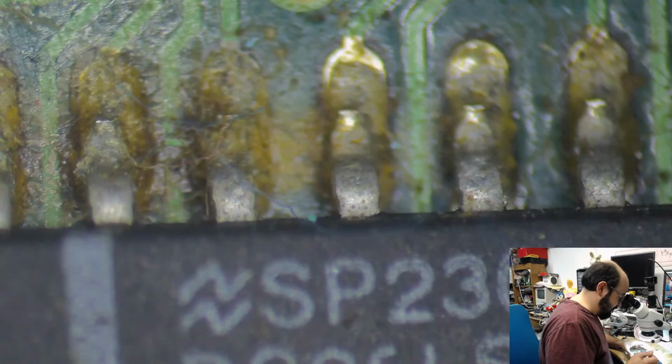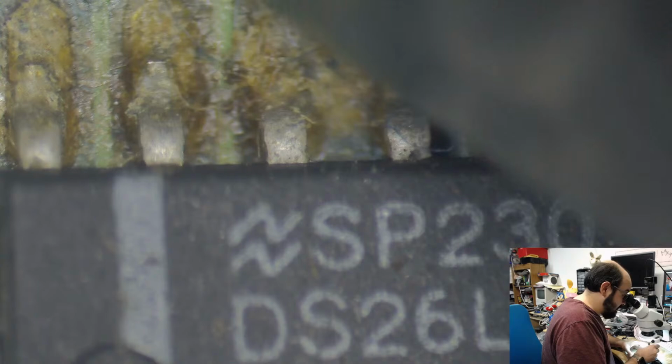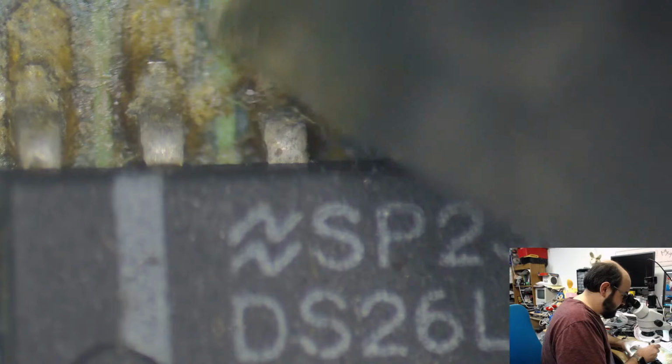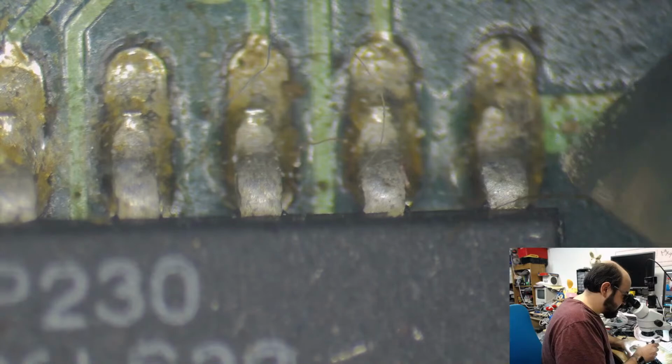Guten Tag. Alright, so I'm just cleaning up a few of these areas here. I mean, not really cleaning them, because it's going to go in the ultrasonic cleaner. I'm just checking to see if there are any clear signs of anything too bad here. So far, the traces look okay. Just a lot of cap juice and old gunk all around these components here.